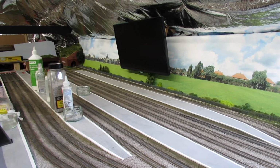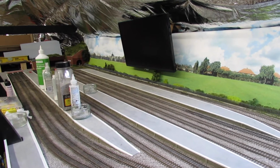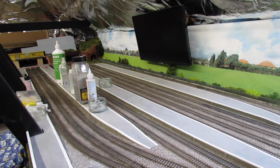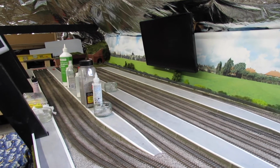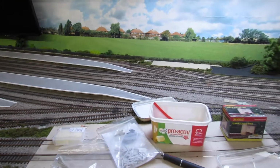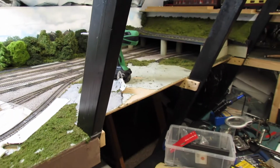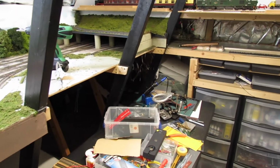Welcome back to Milton Mo Junction, or should I say a very sad looking Milton Mo Junction. The view you've got at the minute, there's not too much different, but this is the last bit to actually take apart. It's probably the most difficult. As you can see, the heritage yard is now gone.